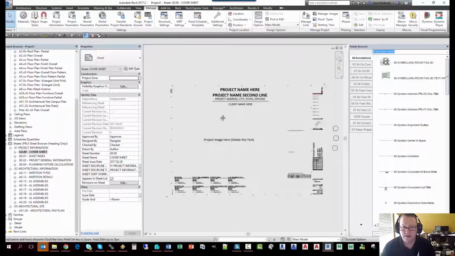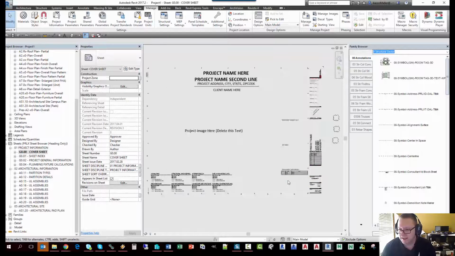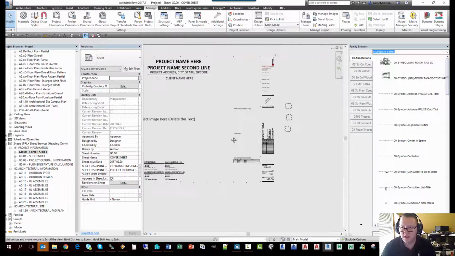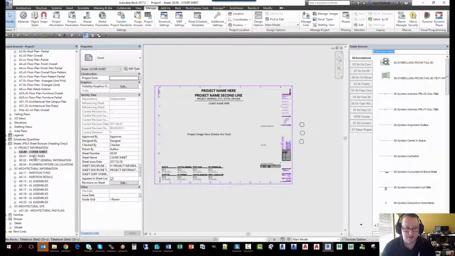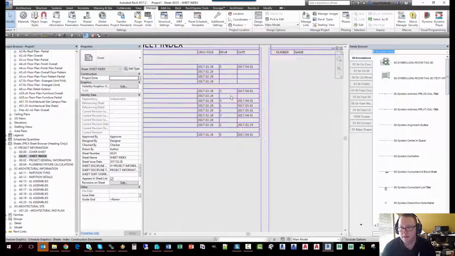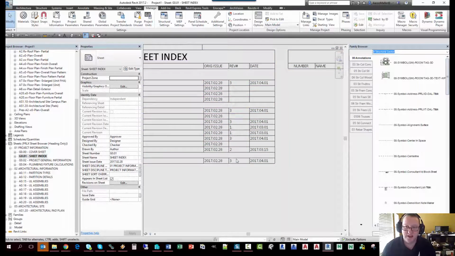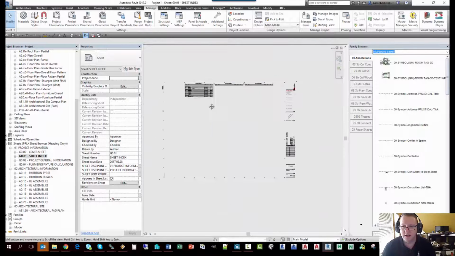To start, we've got a model here that just has several revisions that have been issued or not issued as far as Revit's concerned, and sheets with varying states of revision clouds on them. So we have some sheets with no clouds, some sheets issued in revision 1, some that have been issued in 1 and 2, some in 1 and 2 and 3, and so on.